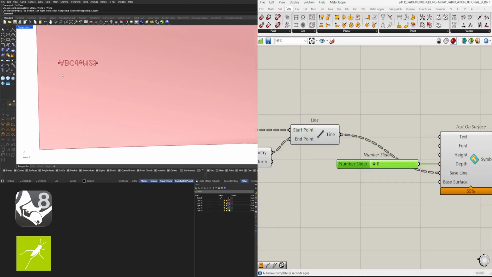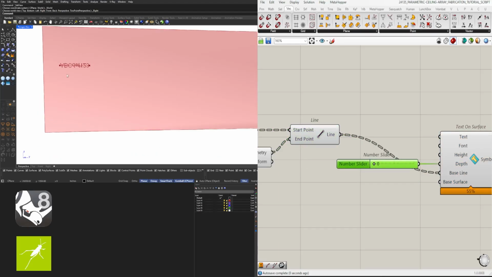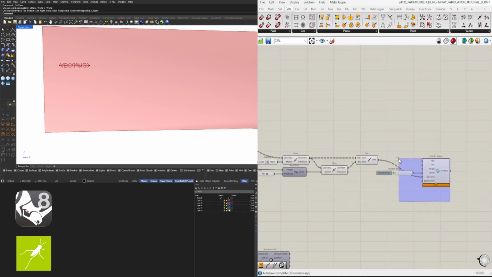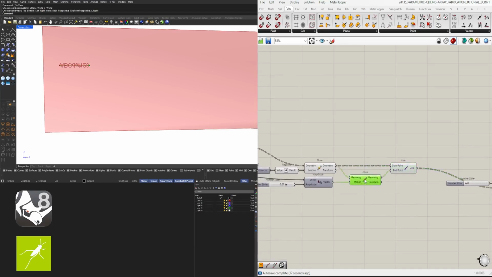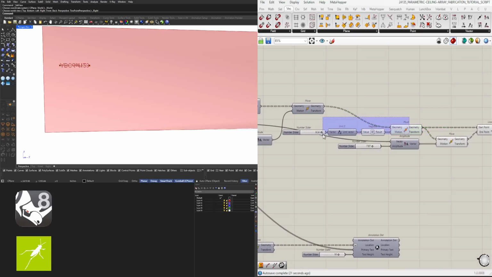Notice that it's upside down, so we need to change the orientation of that. And the way to do that is going to be to create the surface. So now we'll take this point and move it up for the height. And we can use the same vector here, or the same number.